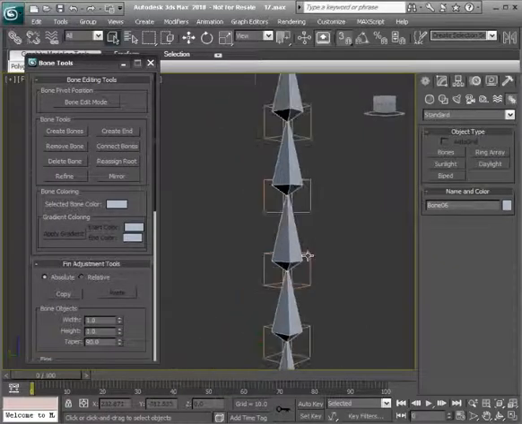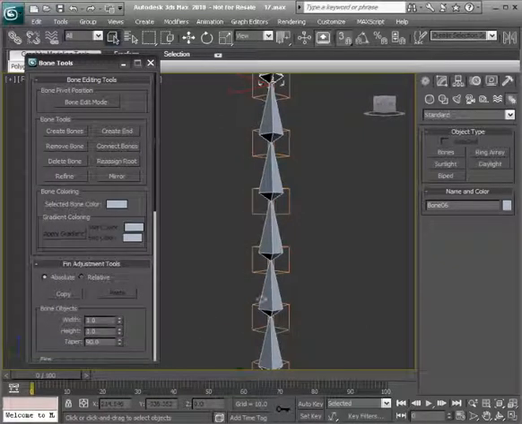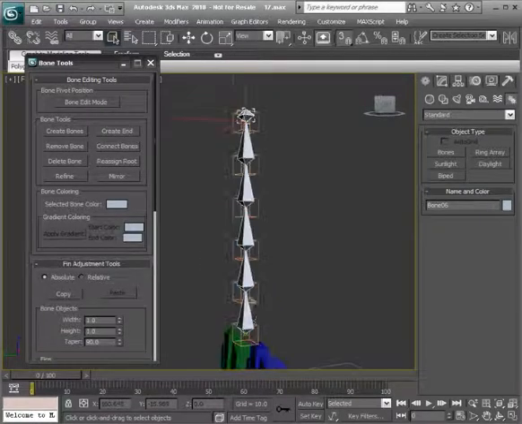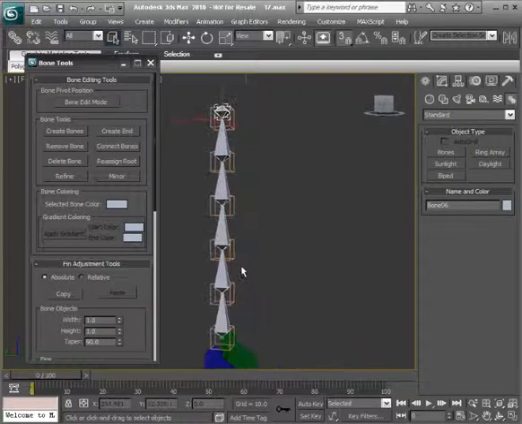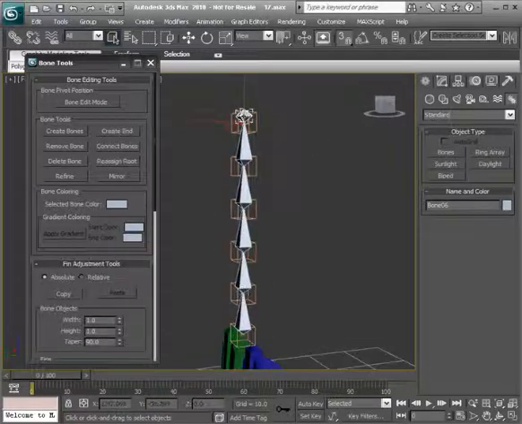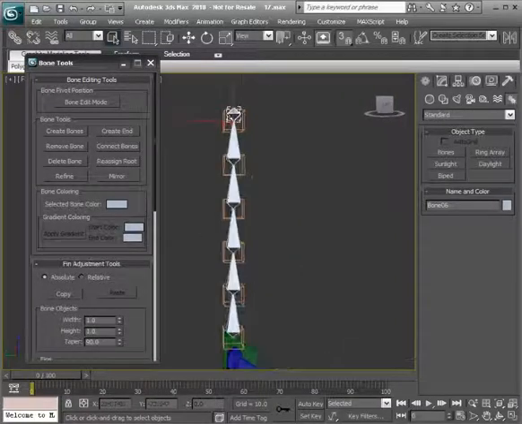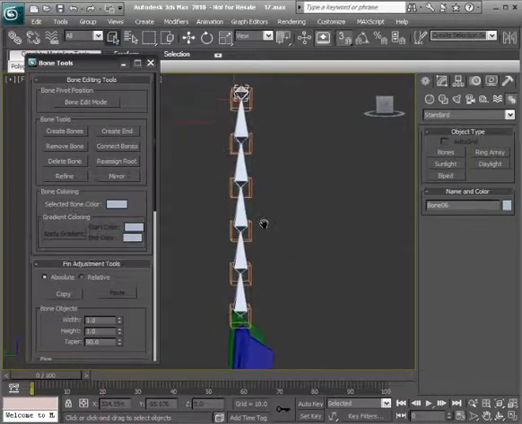From here, what we can go ahead and do is separate these. The reason why is we're going to be connecting them in a way where we can of course get that flexibility that we need. With them linked to one another, we're going to be limited and not necessarily be able to get the result that we want.